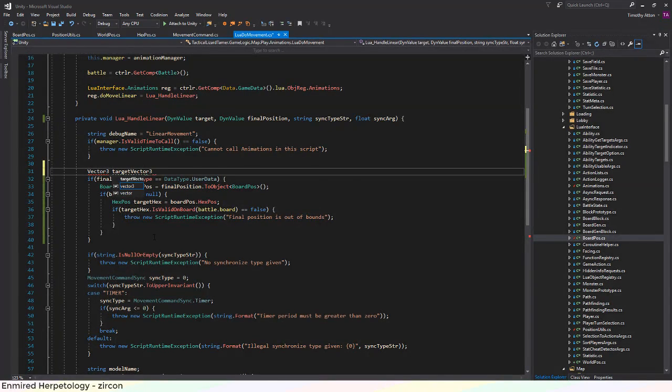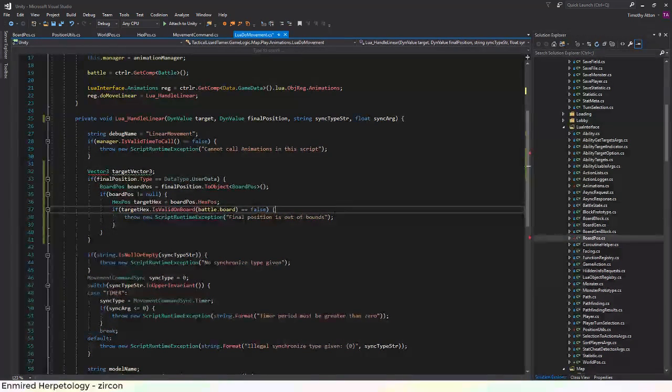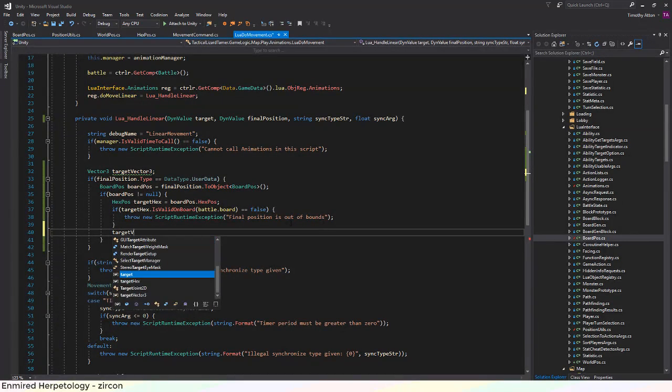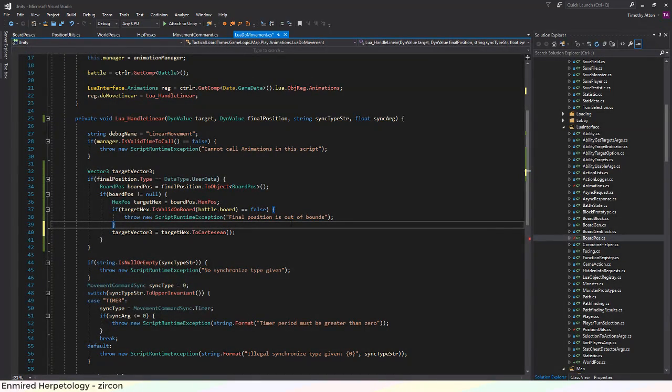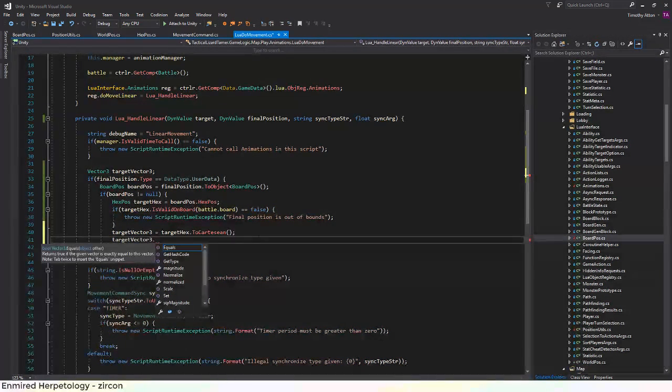Did it again. Okay, so if it's not out of bounds, then the target vector 3 is just the target hex. Yeah, to Cartesian, but I have to add in the layer. Guess I can do it like this. Equals target hex dot layer.